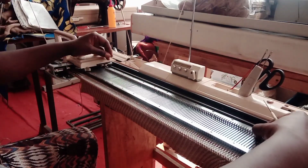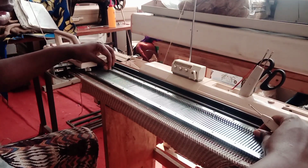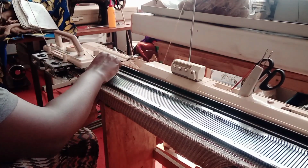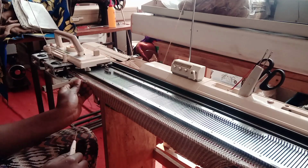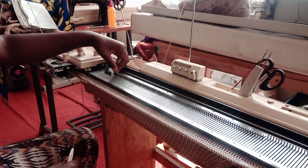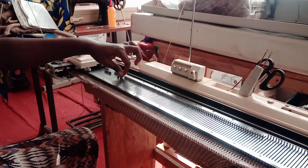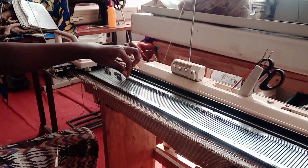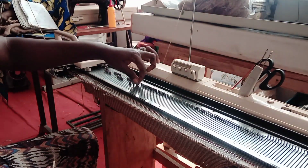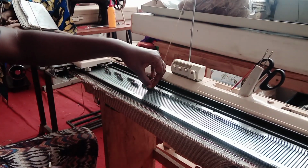So I'll leave 4 needles at the beginning. We are going to work in multiples of 7. You pull out 7 needles. You just push 7 needles a bit to the front, and then also count 7 and leave them here. Then count 7 to the front and you leave 7 at the back. Count 7 to the front and you leave 7 at the back.